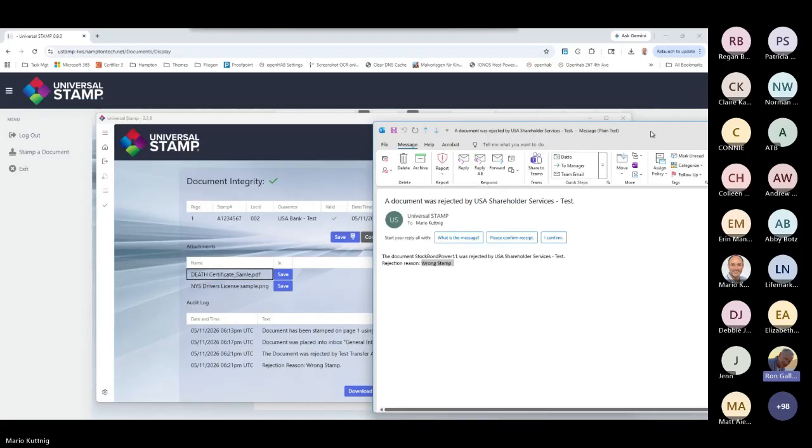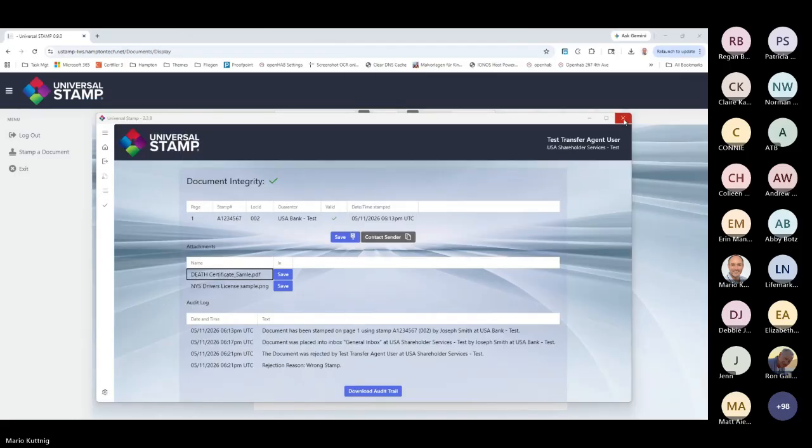Yes, and Mario, if it's not rejected, the same message would come back to you, the guarantor, and say this document has been e-delivered to the recipient. I should mention there's a way to configure it to go either to the user who placed the stamp and assigned it, or we can also have what we call an override email mailbox. So have that notification go to one particular mailbox, no matter who actually stamped the document. So that's also possible.